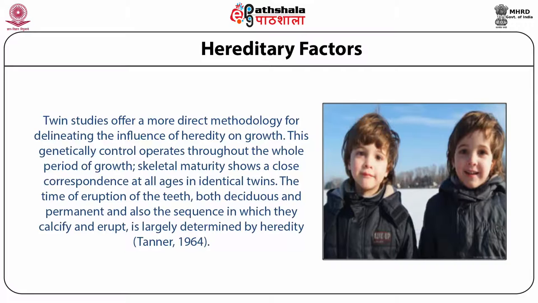Theoretically, the familial correlation shows a measure of genetic similarity, but is also equally a measure of environment. So, in hereditary estimates or hereditary factor in general, a particular environment may prove highly suitable for a child with a certain gene and highly unsuitable for a child with another. Thus, as per Tanner, it is very difficult to specify quantitatively the relative importance of heredity and environment in controlling growth and physique under any given circumstances.